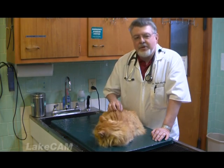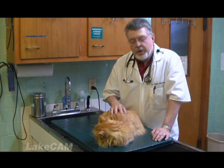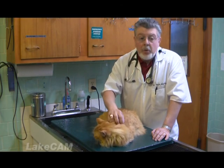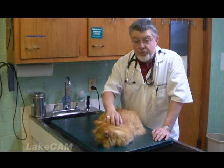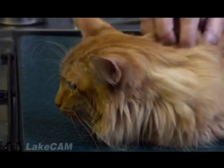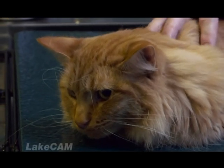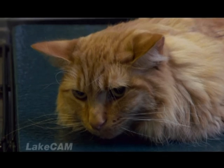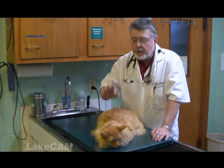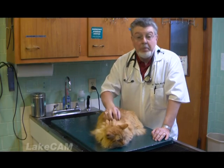Approximately 20% of all the raw diets have some kind of a bacterial contamination, whether it's Salmonella or Clostridia or E. coli, which have been linked to very severe GI upsets. That's 20%. That's a lot. And this is across the board. This isn't a particular company. This is all of them. So most veterinary nutritionists, I do not claim to be a veterinary nutritionist, but most of them will say stay away from raw diets completely.